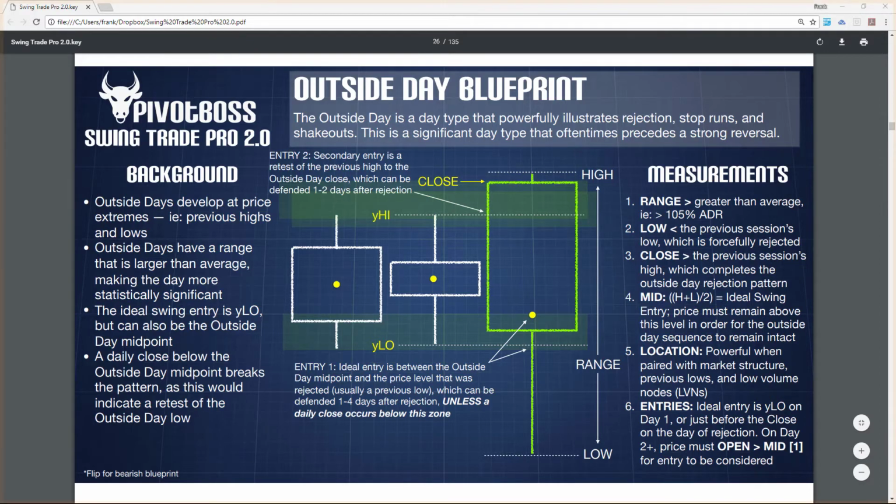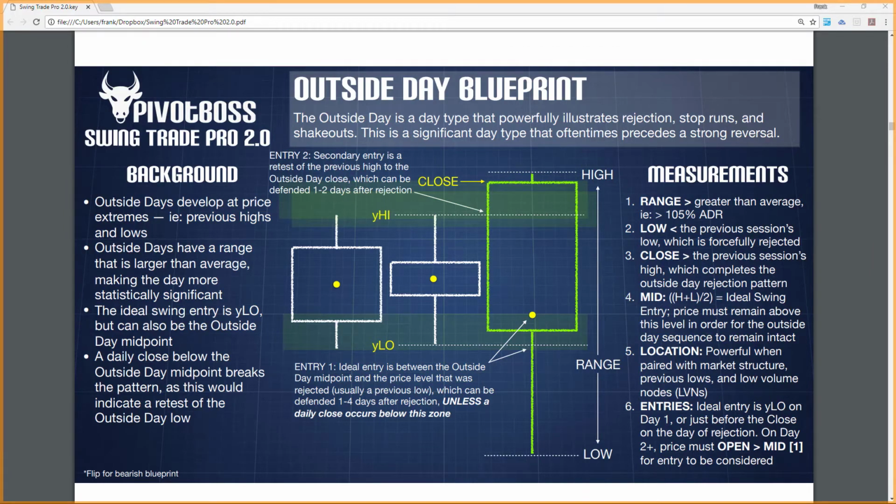So again, all of these are based off of rejections. It's rejecting some price level, and from there it turns around to head the other way. Because remember, if these lows right here are the lows, and price drops forcefully through them, but then cannot go lower, then price will turn around significantly, because now anybody that got short down here is underwater as this thing starts to come back. The upside buy stops start to trigger, and all of a sudden everybody's running for cover if you got short below that support level. So again, this is a big time pattern that can be very powerful.